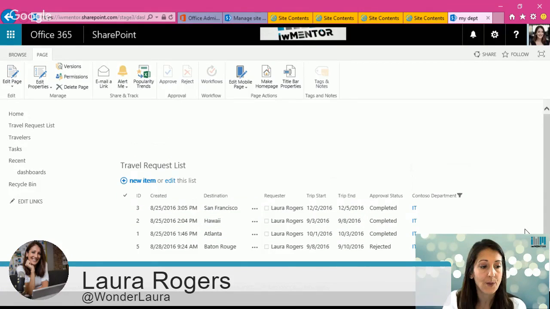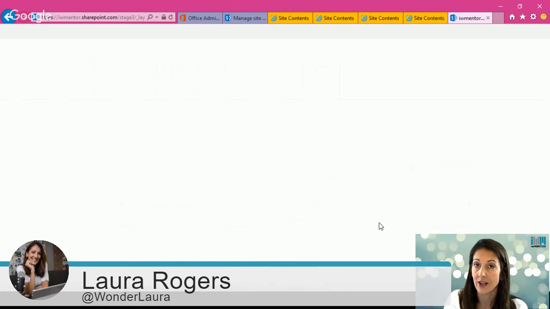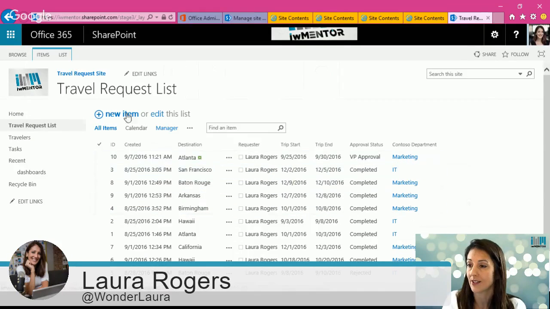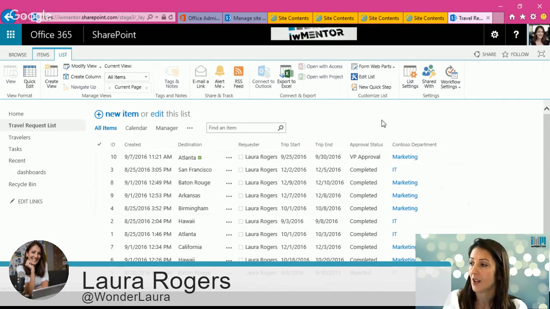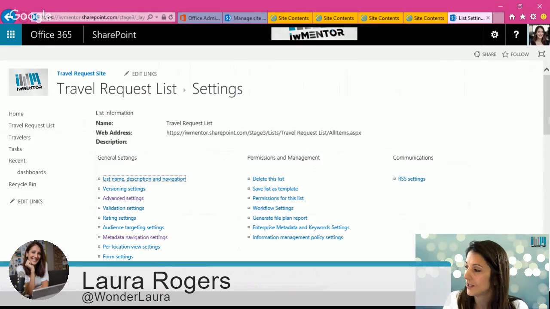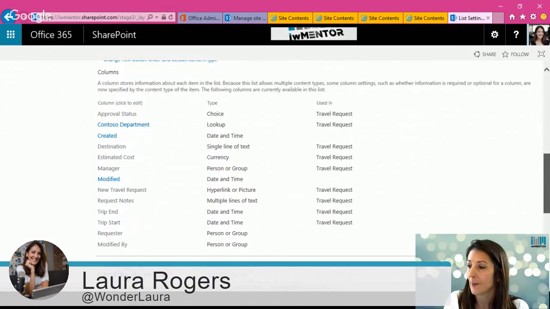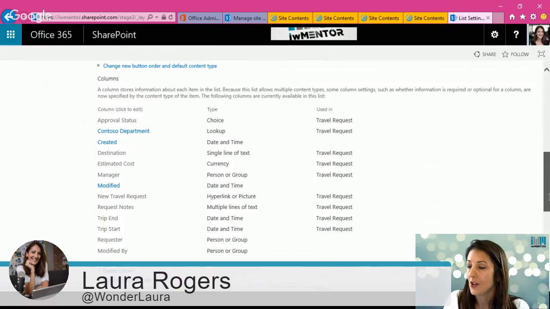If you guys are on-prem and you've seen this not work, there is a workaround though. Let me show you the workaround for this, and you will most likely come across this with lookup fields. What I did as a workaround, which I don't need to do in Office 365 now that they fixed it, is go to the travel request list, where you have Contoso department.